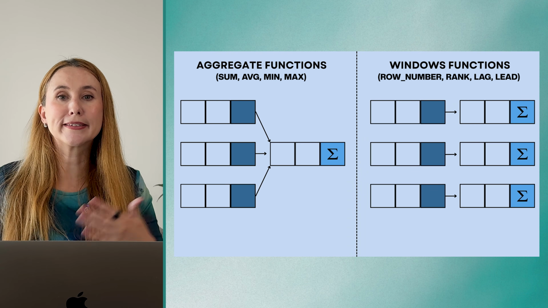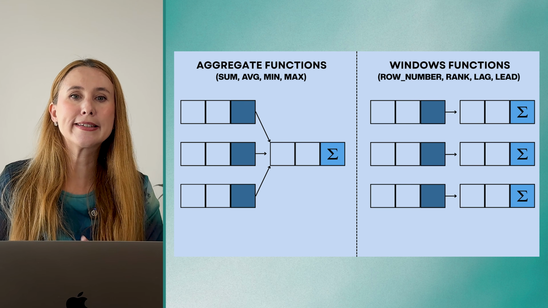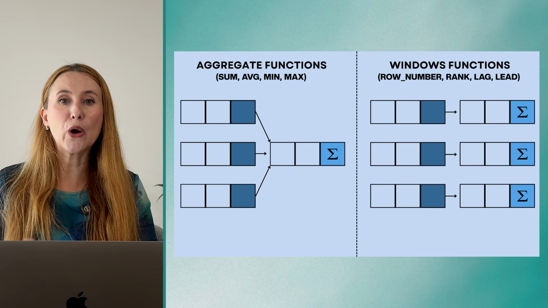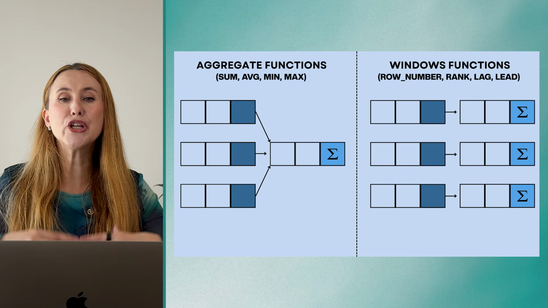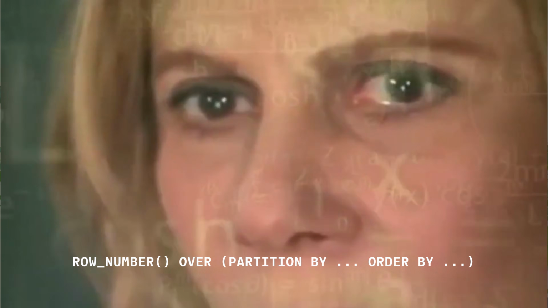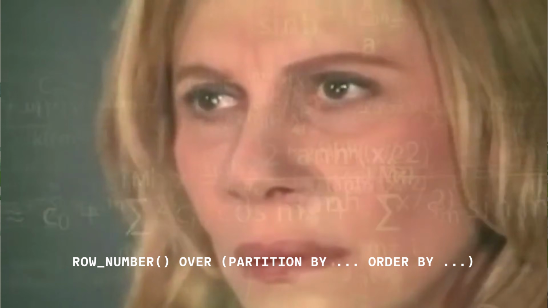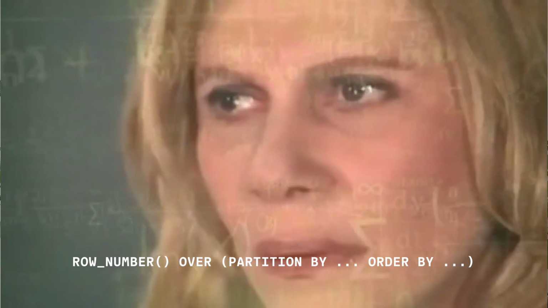The number is just smaller than it should be. Row number, rank, lag, lead, they let you calculate across rows, rank things, and compare to the previous row without collapsing your data down into a group by. I would say that window functions can be very confusing at the beginning because of these partition bys and empty parentheses and more brackets, but once it clicks, I promise you, you will use it all the time.